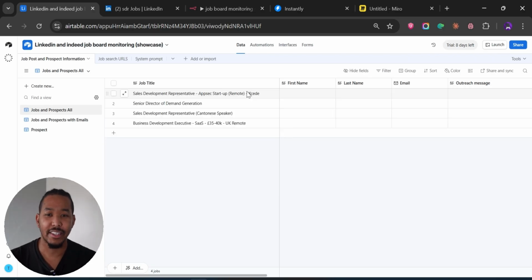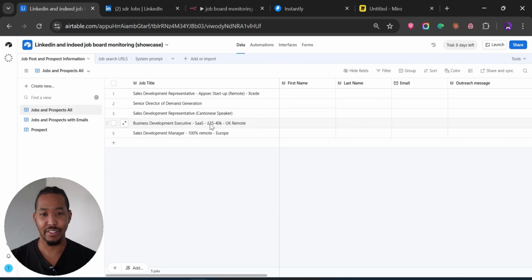Okay, now we're actually getting some jobs populate. As you can see, the jobs will populate first. After we got the jobs, the system will actually go and find the email, the first name of the person that you actually want. So this is all done automatically. Again, this is one of the things that I found that a lot of recruiters and talent acquisition specialists find very time consuming, and to do it at scale, personalized to each company, is very tricky. So I thought building a system like this would basically systematize the whole process and make it a lot easier.